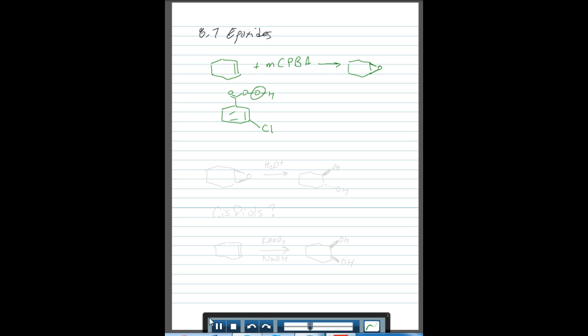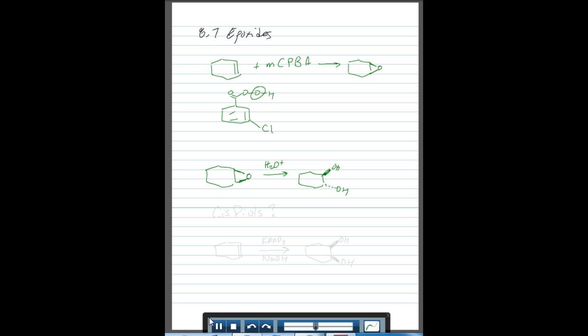Okay, what can you do with epoxides? Well, you can do a lot with epoxides. One of them is you can turn them into a diol, and this is something that we have learned too in chapter 4, but we'll do it again. If you add acid and water, remember you get the trans diol. Okay, so you get an OH and you get the OH on the bottom. We've talked about the mechanism. The OH comes from the opposite side and pops open your ring.